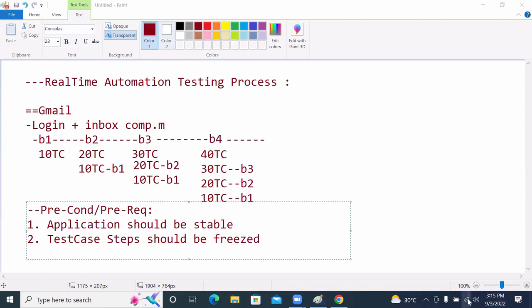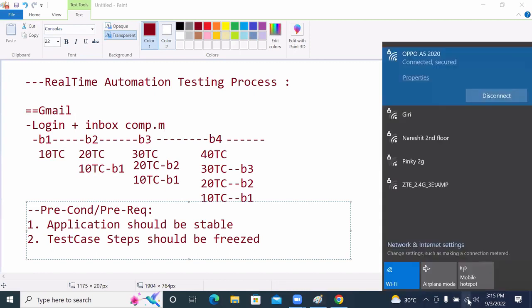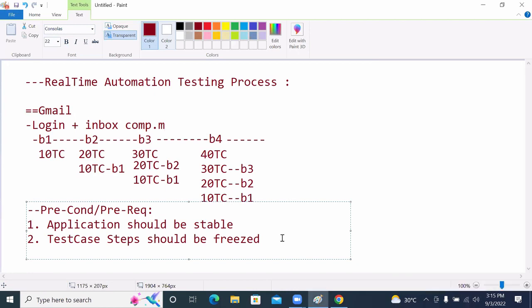So see the understanding. What exactly is meant by these particular things? As simple as, whenever you are talking about preconditions, we got two things here. What are the two things? Application should be stable. After that, test case steps should be freezed.